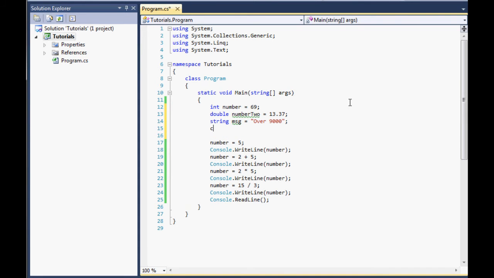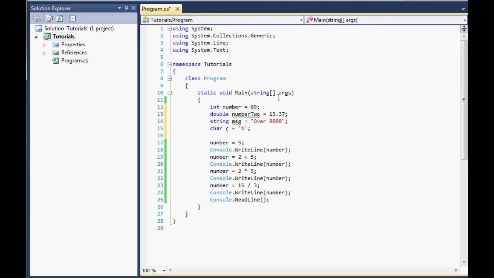And equally, there's also a character type, and we're going to call this C or something. It's going to be equal to B. And I think we need to surround that with different types of brackets. So a character variable can store just one character. And effectively a string is just a load of characters. But a string is what we usually use because we like to print text.